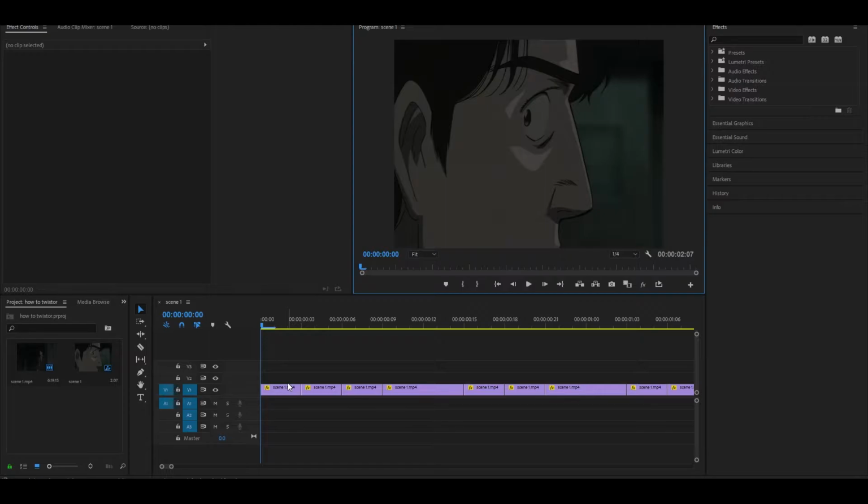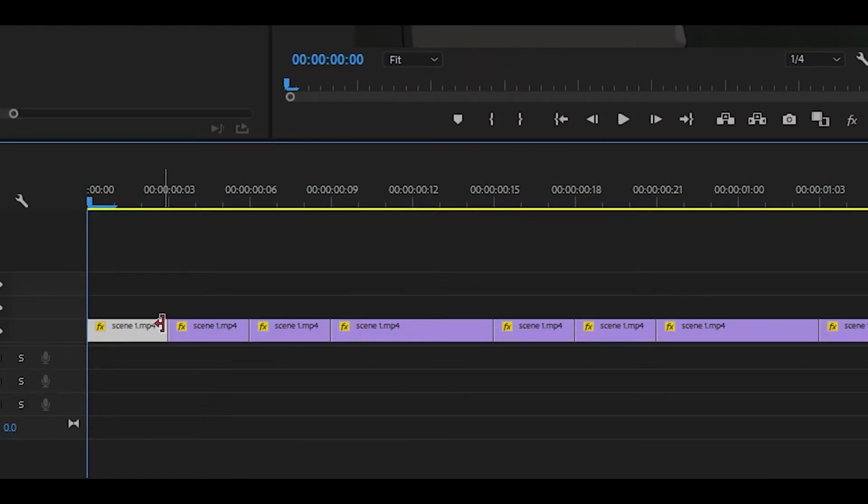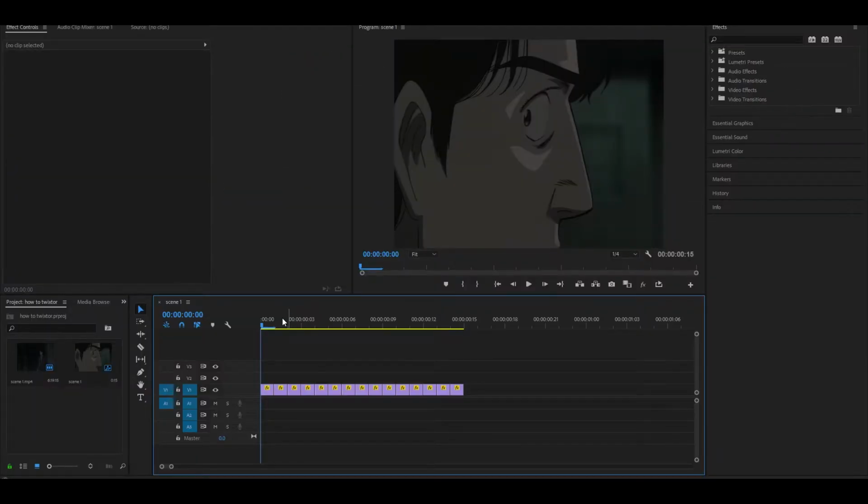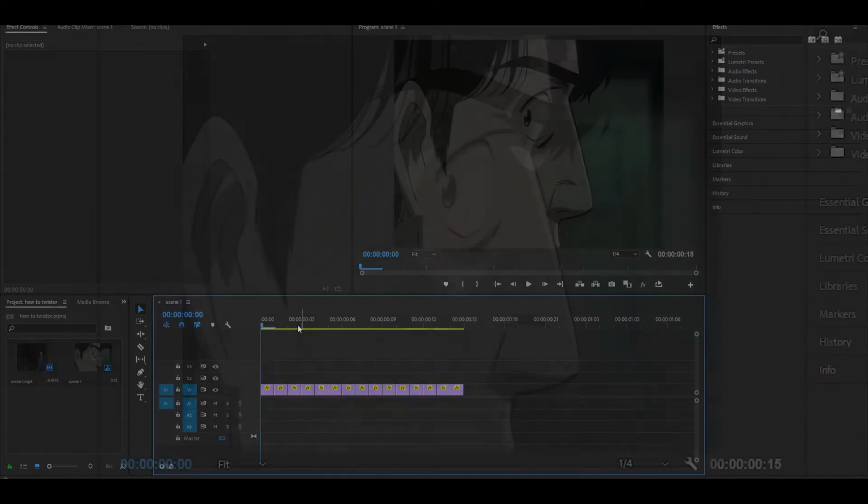Now, once you are done, all you need to do is trim each clip into one frame. And when I say clip, I mean each of these right here. So I'm going to turn this into one frame. I'm going to do the same with this one as well, but I also need to fill in the gap, so I'm just going to ripple delete just like that. Continue this process with the rest and just turn them into one frame. Now, hopefully it should look smooth depending on your clip. So mine will look like this.